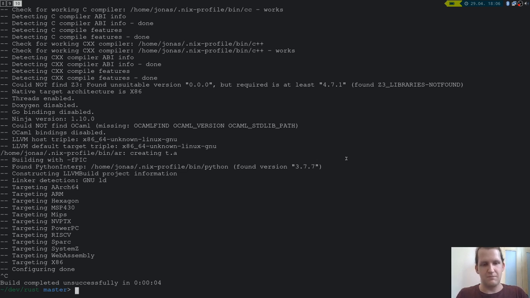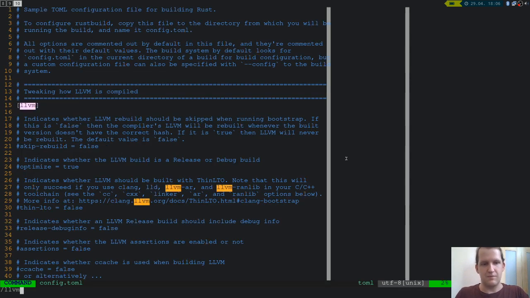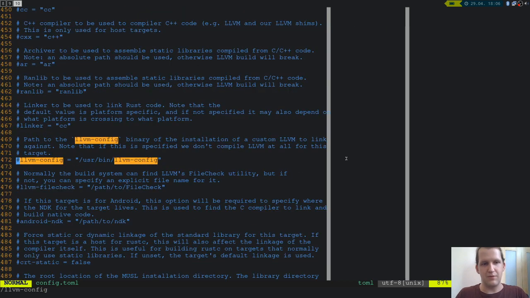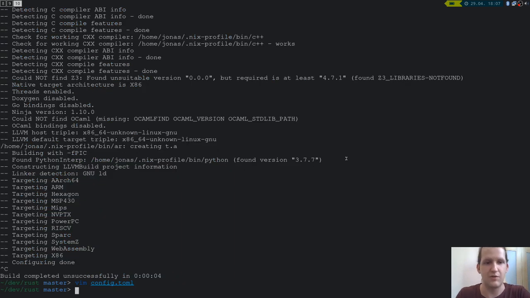And this is another neat trick you can do. You don't actually have to wait for it to compile LLVM. You can edit the config.toml, and whenever you do need to build the compiler, you can usually comment out this LLVM config key, and point it to your local LLVM install. You do have to make sure that you have a version of LLVM installed that Rust actually supports. So currently we support LLVM 9 and 10 and maybe 8. By default it will build LLVM 9. And if you pass this, then it will not build the LLVM, which takes a long time, like half an hour or something, depending on your computer.